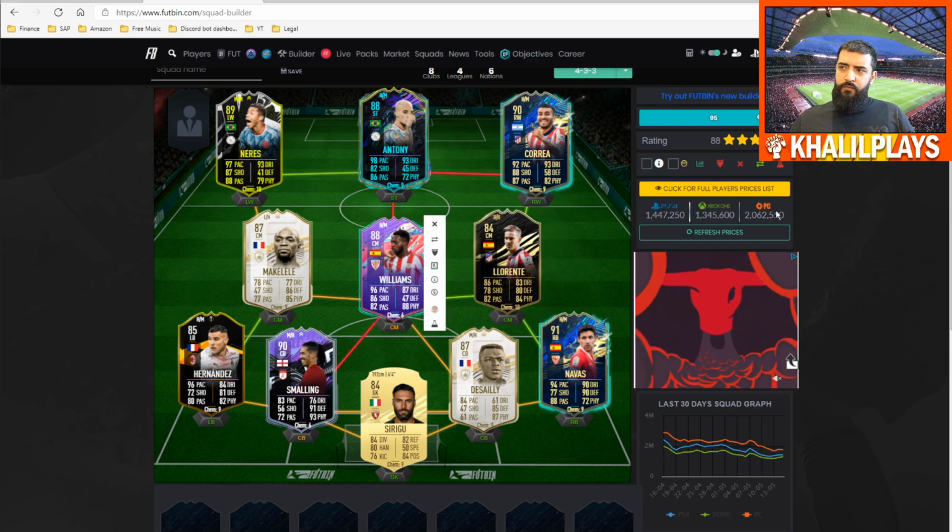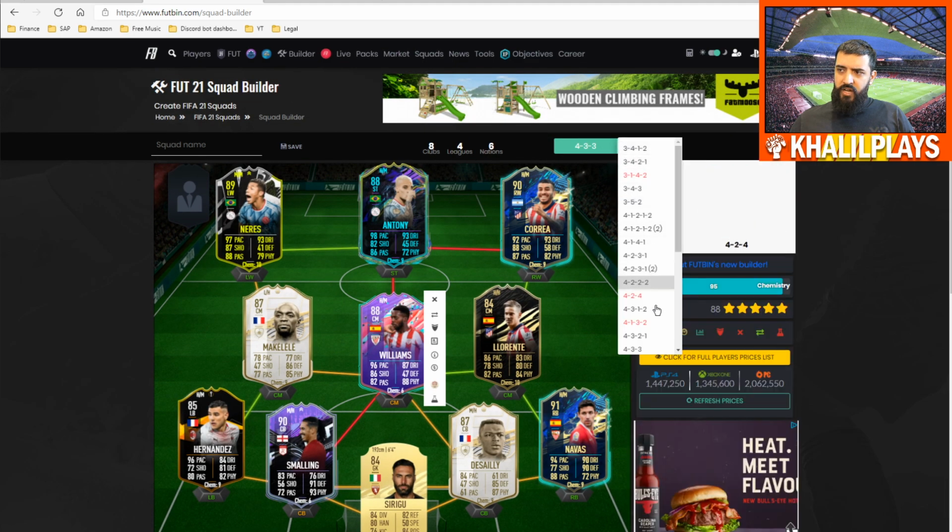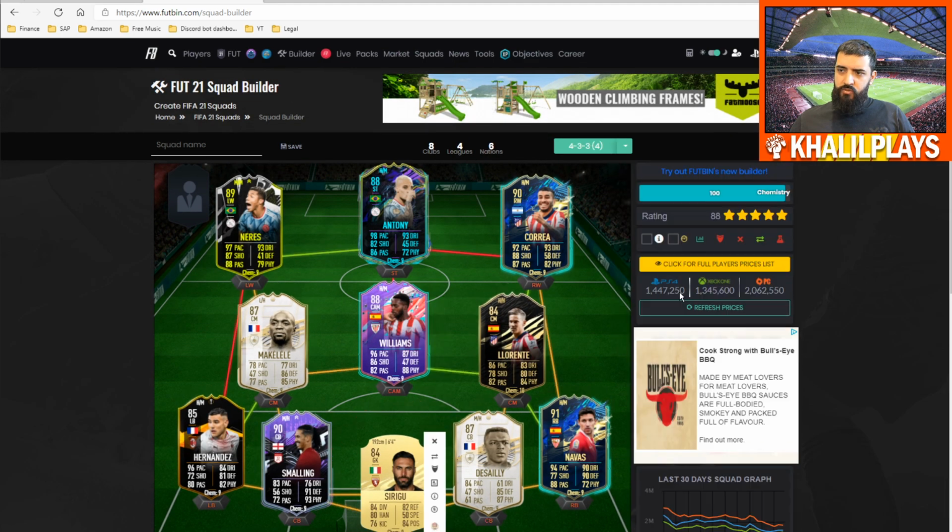The other thing I would say as well is that you can actually get more chemistry from this just by making it a 4-3-3-4, I believe. So if I just change this into a 4-3-3-4, maybe that is what you're running and I just set this up wrong. But if you do that, then you get more chemistry for your team as well.